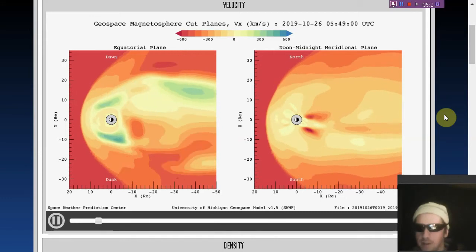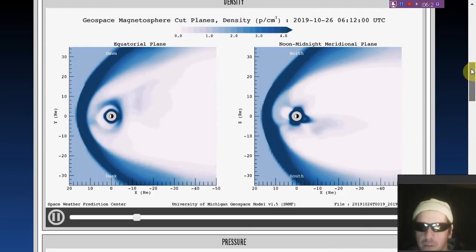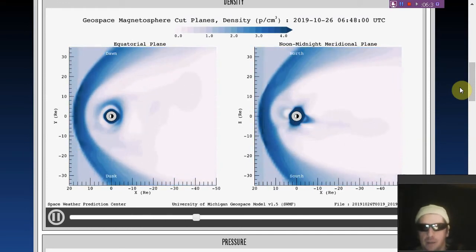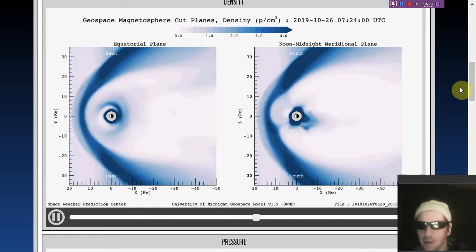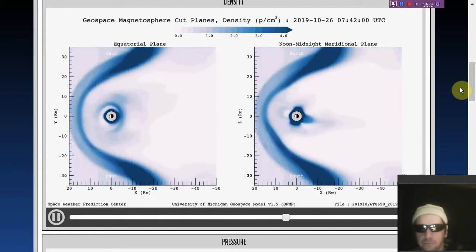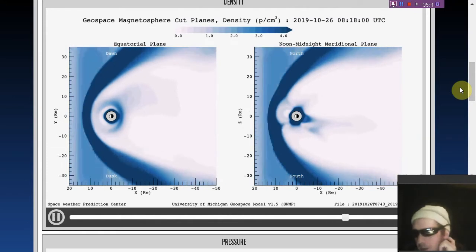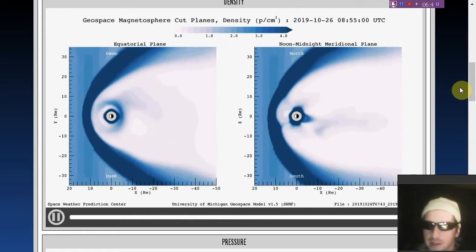Probably an increase in the North Pole field, but we'll be looking at the Gong 2 in a minute. And there's the density data. Here's that spike coming in, a sudden density spike, or an apparent density spike, perhaps a magnetic wave, followed by low density, followed by more high density. Keep in mind on the density graph here, this is showing low density as white, high density as dark blue.